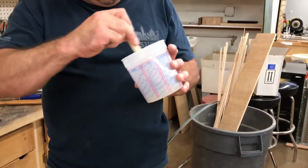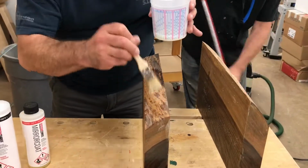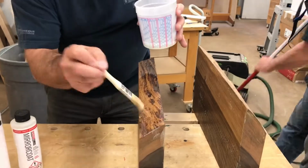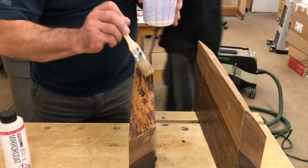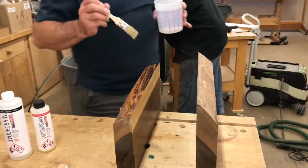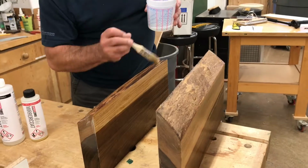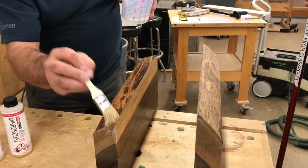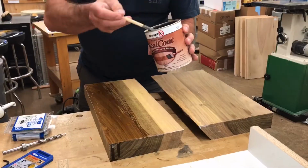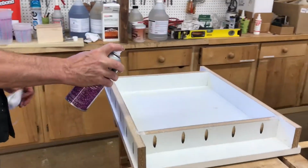First thing you do, mirror coat, System 3 mirror coat. Mix it very, very well according to the directions. And then you're going to hit the interior portion of your slab where the epoxy is going to go. Mirror coat is going to help prevent bubbles from air coming out of the wood into the resin. If you don't do this, you're going to get bubbles all along that wood, and that's not what you want to do. Then you want to hit the rest of it with shellac.